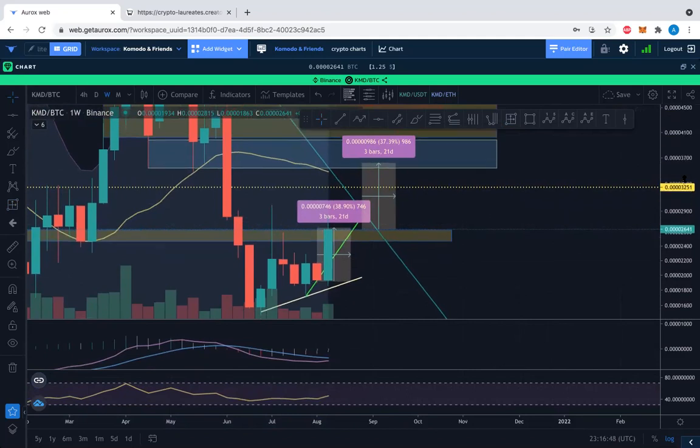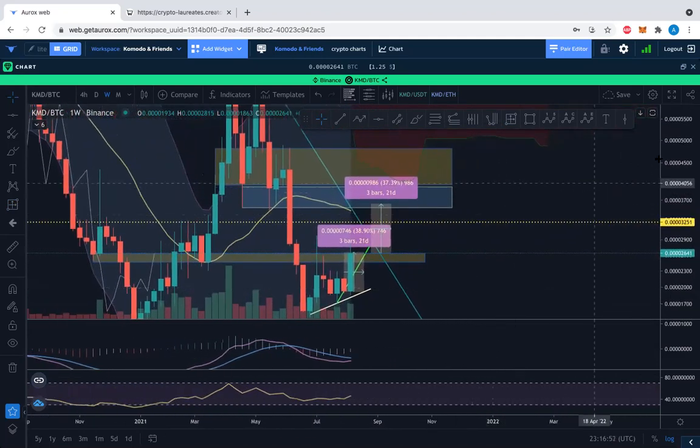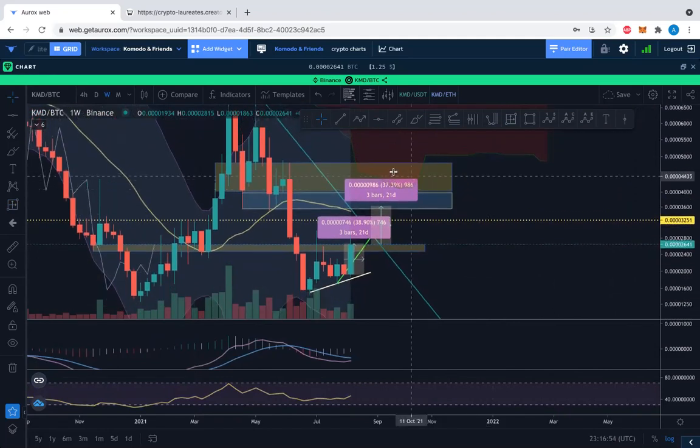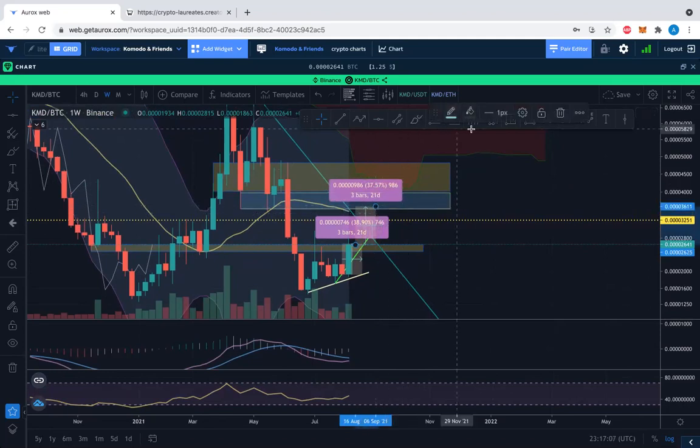But it would be a resistance, okay? And then if we could get just another green candle, oh wow, look where it brings us, right up to that cloud area. So that would make a lot of sense. So we could get one of these next, that would be lovely. And then if we could get, no, I mean, this is all just fantasy at this point. However, I'm trying to be reasonable and make sense.